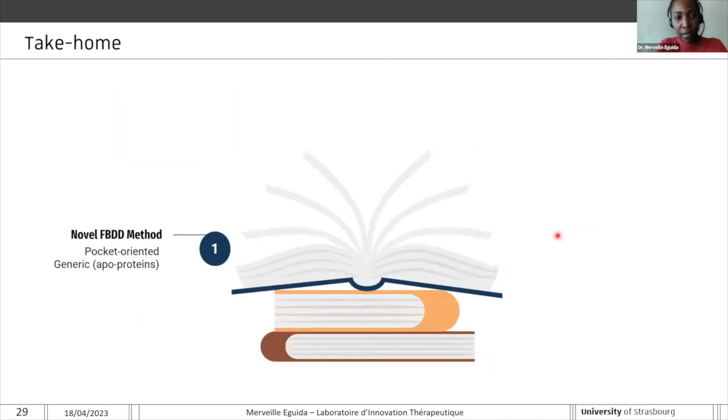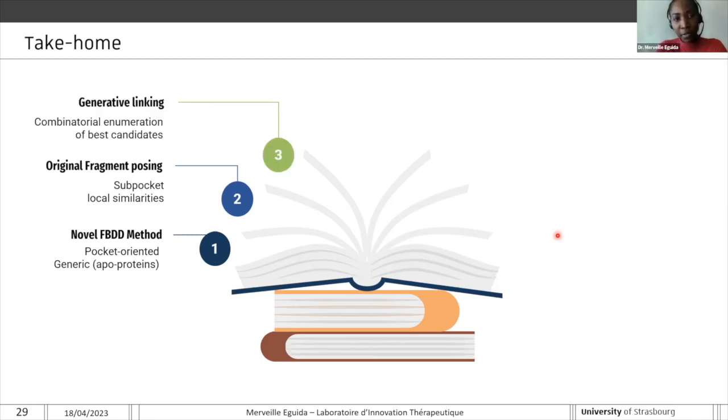So with this work, we actually came up with a novel fragment-based drug design approach that can start with a pocket with no information that is known. Typically, we don't have any binding ligands, but the idea is that with the pocket information only and the PDB database or any other database, we can actually propose new fragments into that pocket that are likely to bind, or have higher chances to bind.